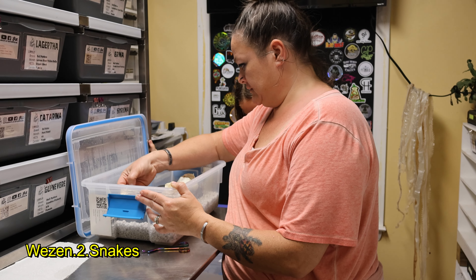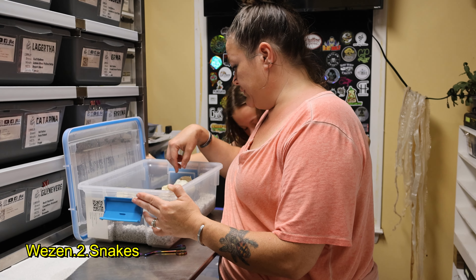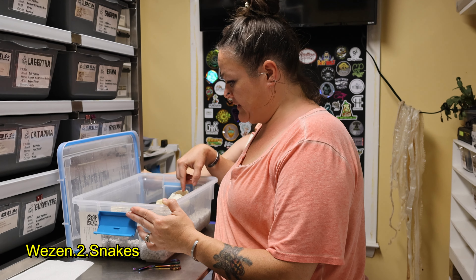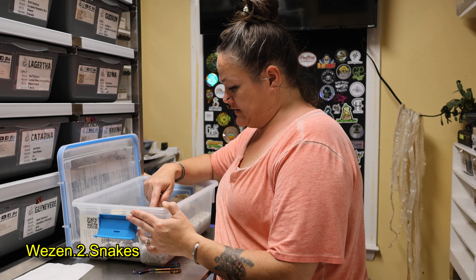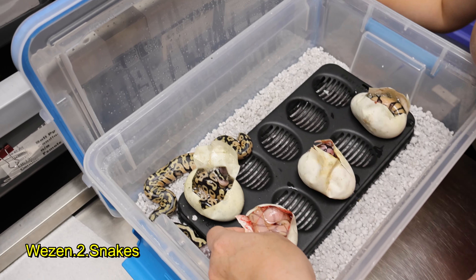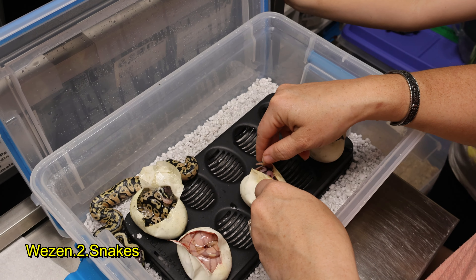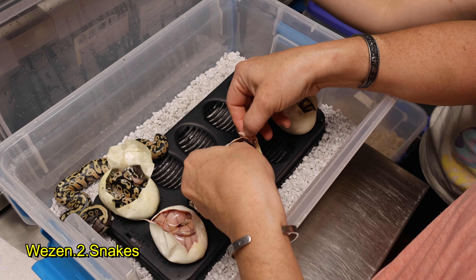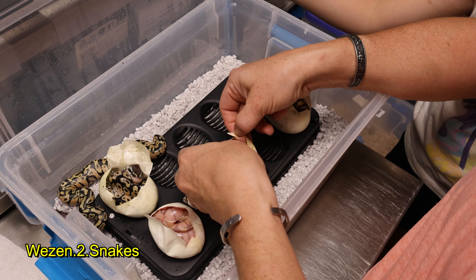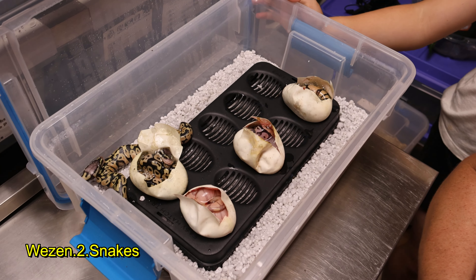I'm not seeing anything clown-related. I'm seeing some really pretty pastel. This one is definitely enchi pastel. These are just pastel. This is going to be a pastel banana — possibly enchi pastel banana. I don't know actually, it's got some alien heads going on there. And this one is a really bright pastel as well, but that one is possibly a kinked one — we'll know for sure when it comes out.